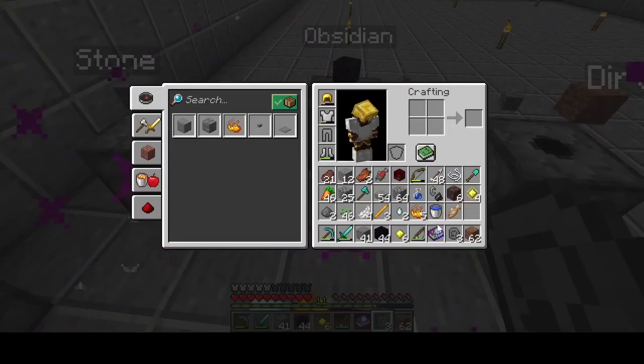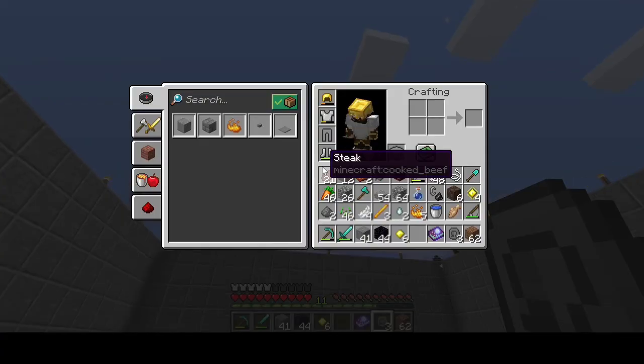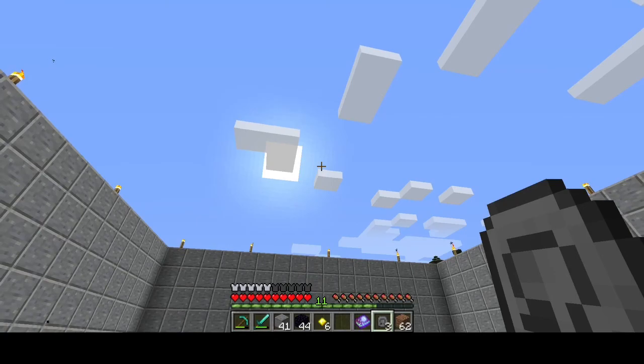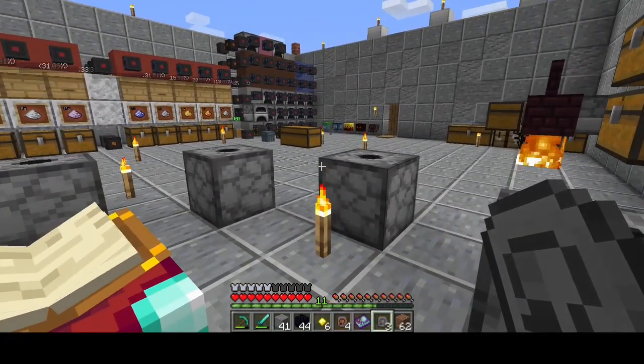So now, what else can I get on my inventory? Get that out of there. I may have to start tossing some stuff here. Let's see. Get rid of that. Get rid of that. Okay. There's our 4 earth runes.